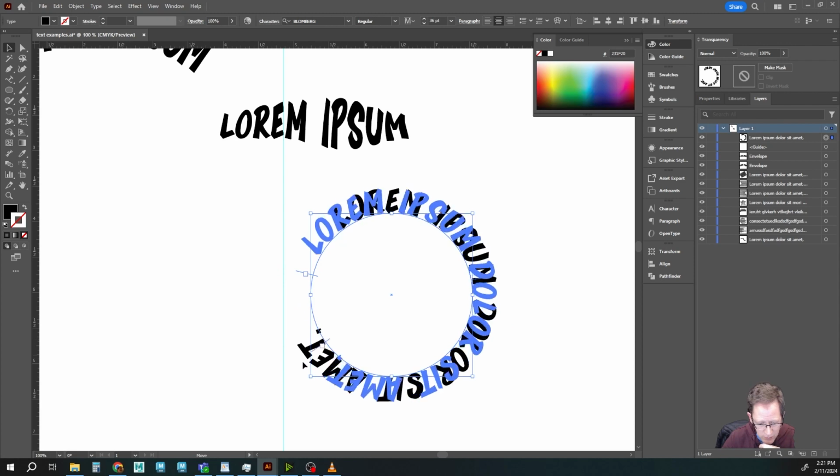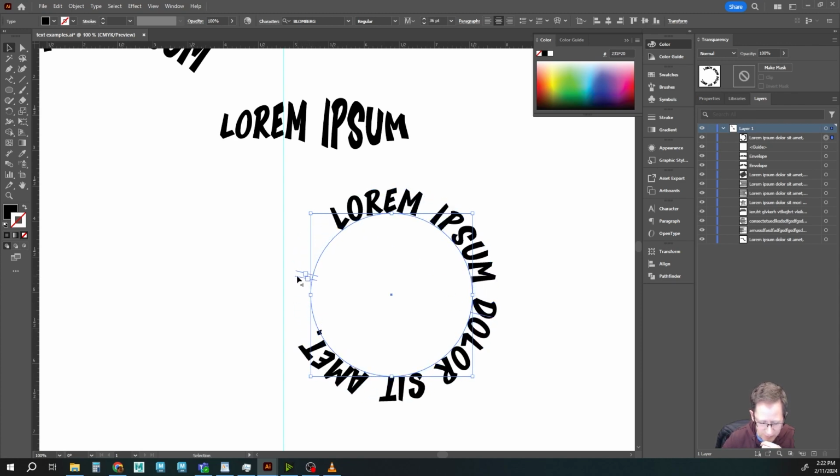Now we can move the start and the end around if we click on the line, but you'll notice that where we started is where it will end up, it'll stop right over there.